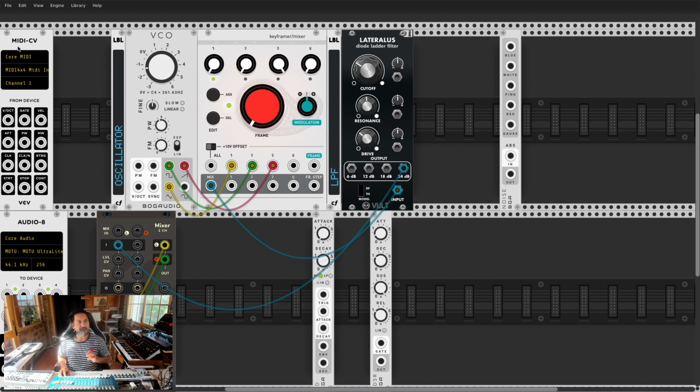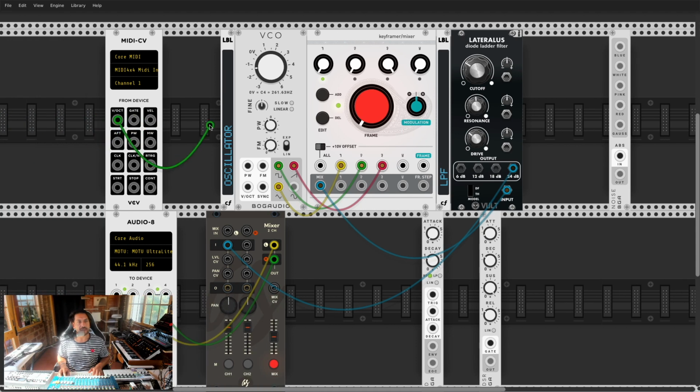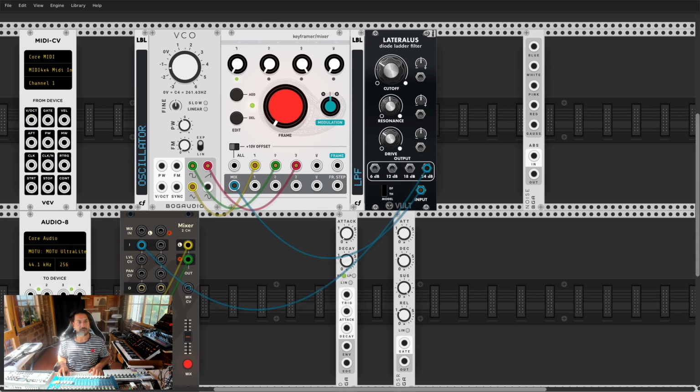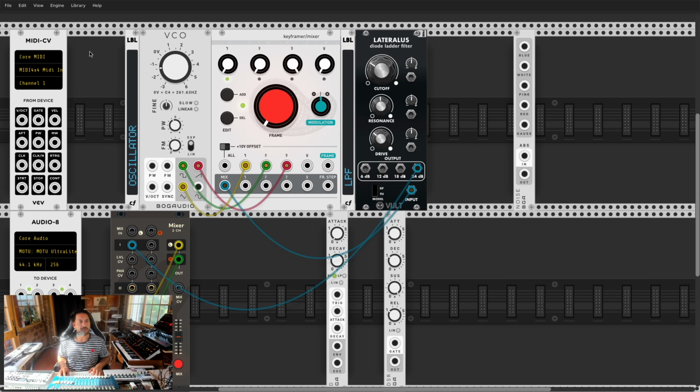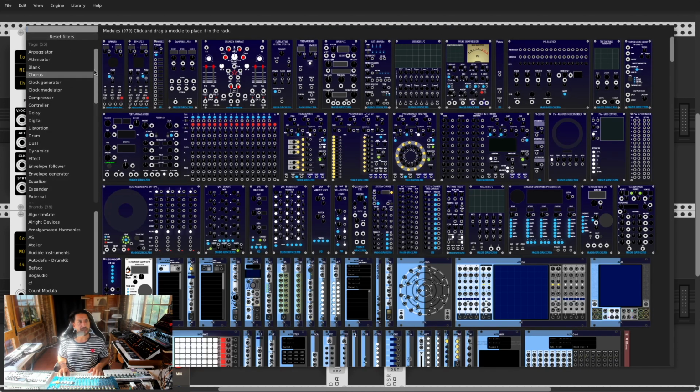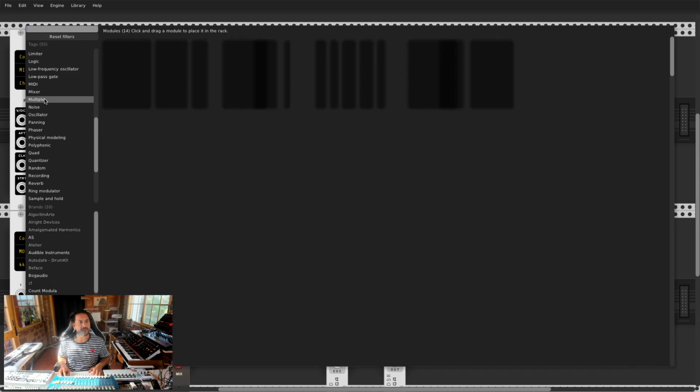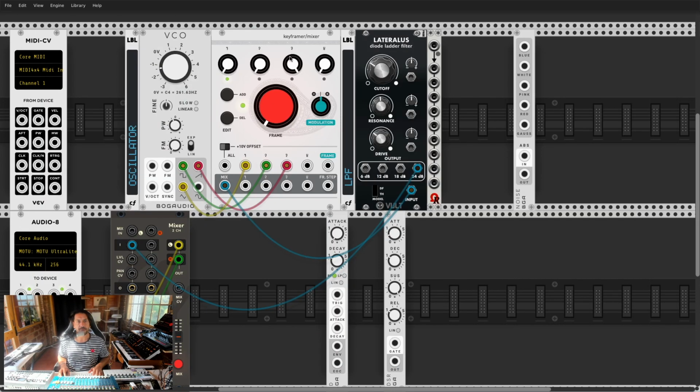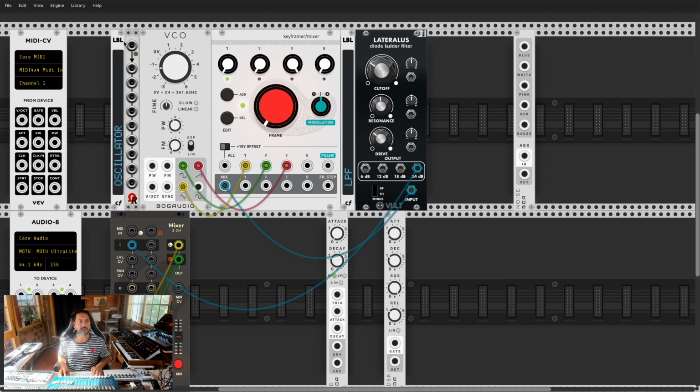Now I have this MIDI to CV, where I have hooked up a MIDI keyboard, and from here I can already take the gate and the note, the pitch. So you know what I'm going to add? Two multipliers, so then it's going to be easier. Two multipliers, one for the oscillator actually, like this. Yeah, so then I can put it here, and from here I send it there.